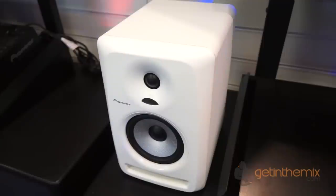Let me give you a little bit of spec here. The 50s — the ones you've got in front of you — the low frequency amp is 30 watts and the high frequency amp is 15 watts, so you've got 2 amps in there, which is very good. The lower end monitor speakers probably just use one amplifier, but Pioneer have gone a step ahead and you've got 2 separate amplifiers, one for the low and one for the high. The SDJ60X has got a 50 watt low amplifier and a 20 watt high frequency amplifier, and the SDJ80X has got a 70 watt low frequency amplifier and a high frequency amp of 20 watts.